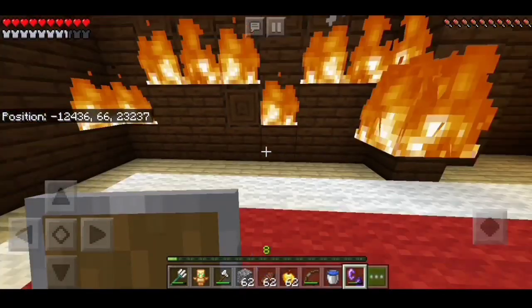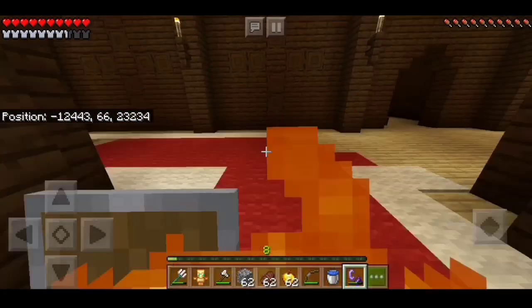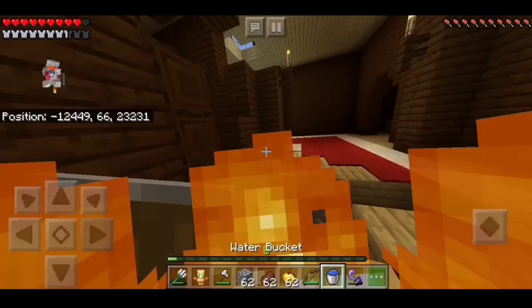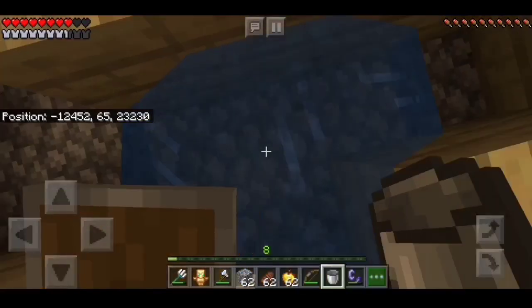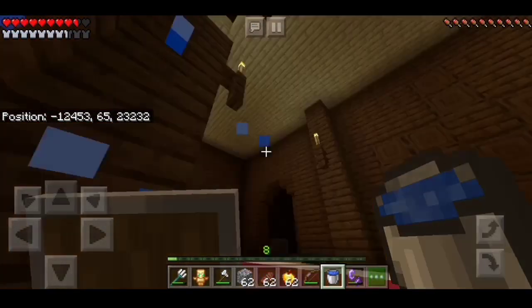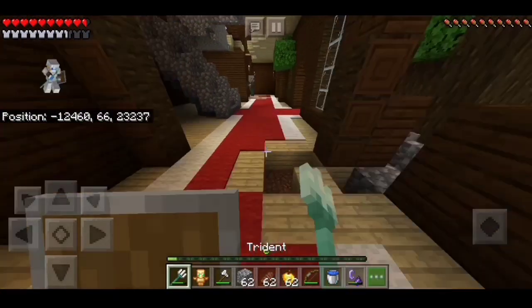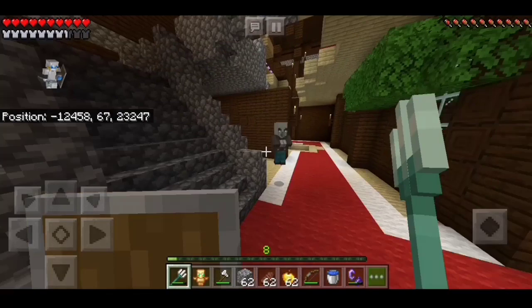Well, I'm not at the roof right now. What do you mean? I thought I was at the roof. I'm in fire. Get the water. Okay, here's the water. But where are you? I don't know. I'm at the first floor, brother. I fell down, actually. Oh, there's a vindicator.